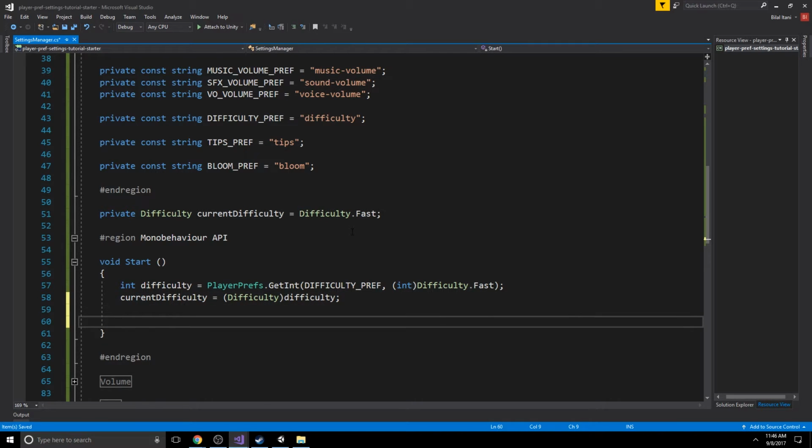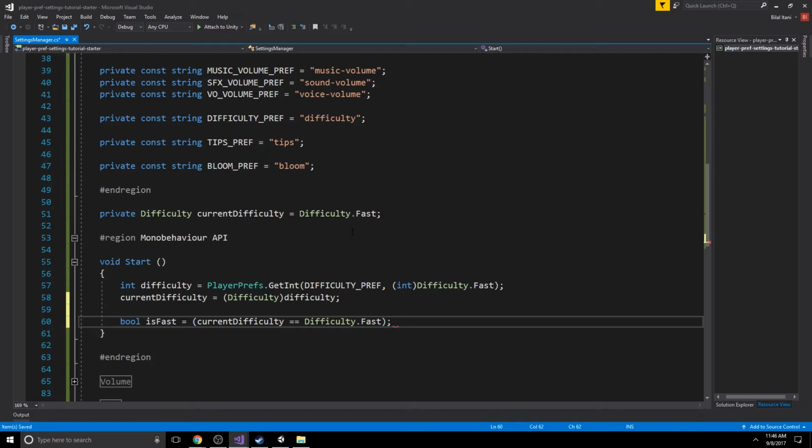Okay, so now bool, let's make three booleans to find out which difficulty this is. So is fast is equal to difficulty is equal to int. And actually we can check if current difficulty is equal to difficulty.fast.